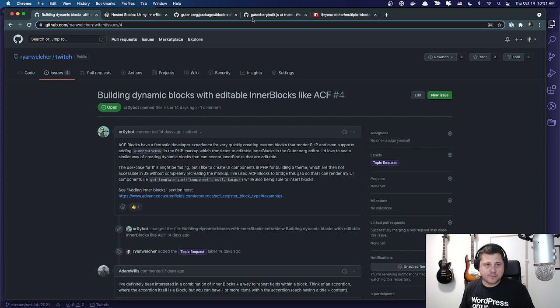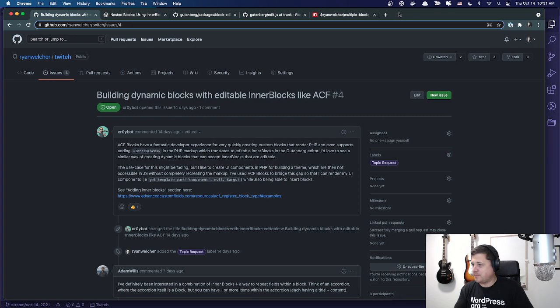CryoBot, who I believe is someone who watches streams, suggested being able to create something similar to what ACF does with inner blocks on the PHP side, which is definitely something that I think we could do, but it's very custom.